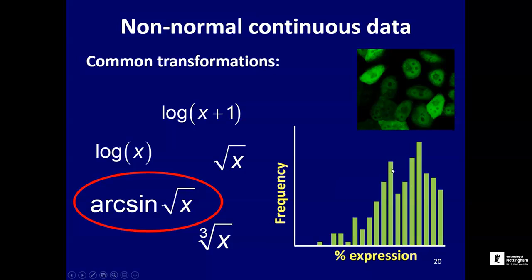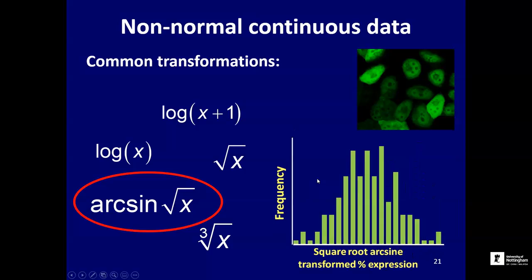as a distribution, and we might well find a distribution like this, which is left skewed. It's got a long tail on the left and it's squidged up against the right here, and that's because at the right hand edge here we've actually got 100%. Once you get to 100%, you can't have more than 100%. If all the cells are expressing the gene or whatever it is you're interested in, then that's the maximum. So this kind of left skewed distribution is reasonably common with percentage data, and an arc-sine transformation might sort it out. Here we go, I've arc-sine transformed the data, and hey presto, it looks rather more normal than it did before.